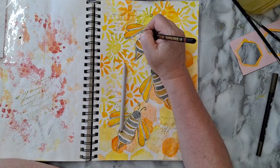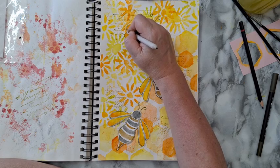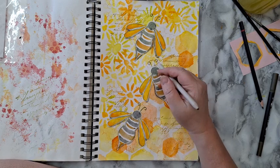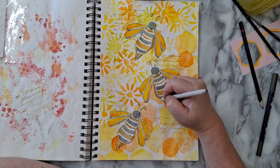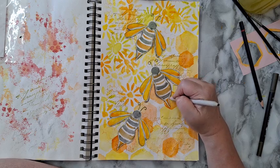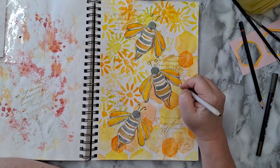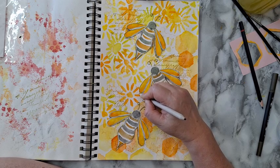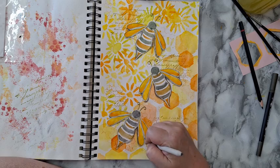Of course, I can also use watercolor pencils, but I didn't want to start with something wet right now on this page. And of course there is the Stabilo all-purpose that can also be activated with water, and the best thing about it is you can use it on almost, I think, any surface. So even if I have glue here and it's giving me trouble with the smearing, I can switch to the Stabilo all-purpose and do it with it. But I don't really care enough for it right now. That's just enough what I'm doing.